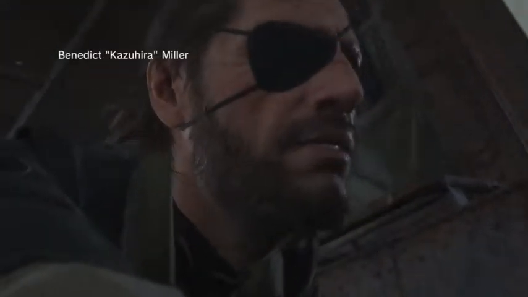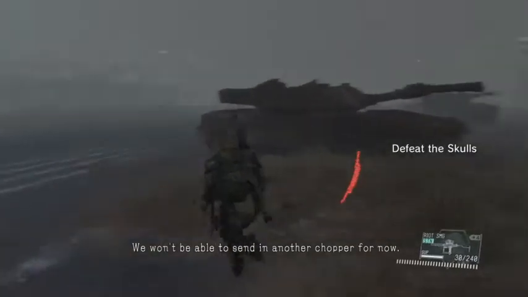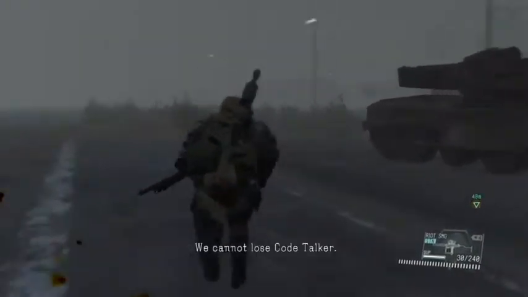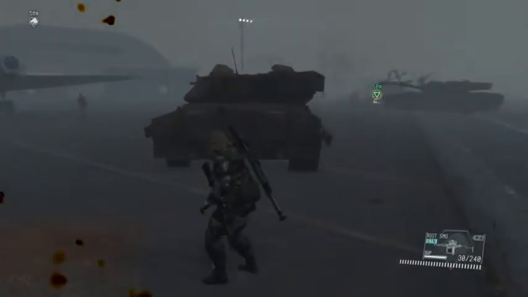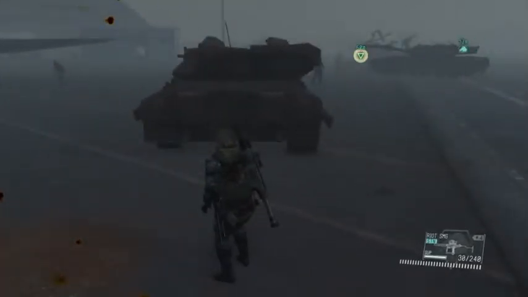Sneak. I got an S-ranked video without commentary about this mission already, and this is with commentary for the sake of being a little tutorial. So what we want to do is seek cover behind any of those things that you can see here, the tanks or even the airplane.